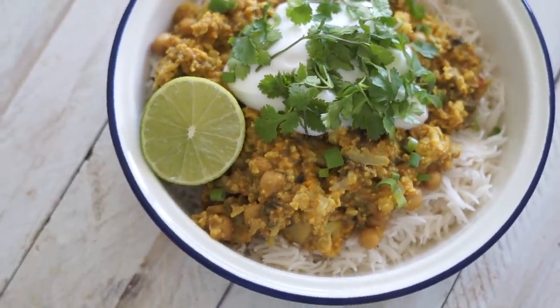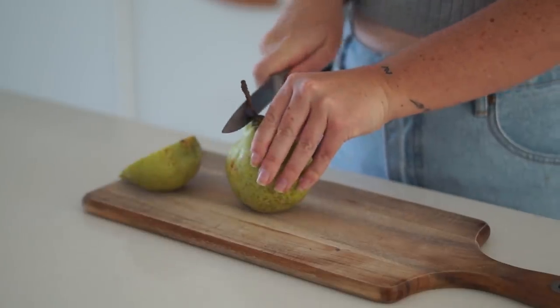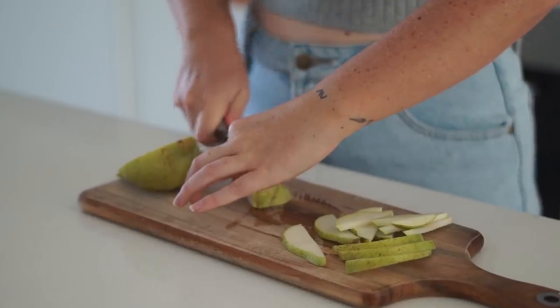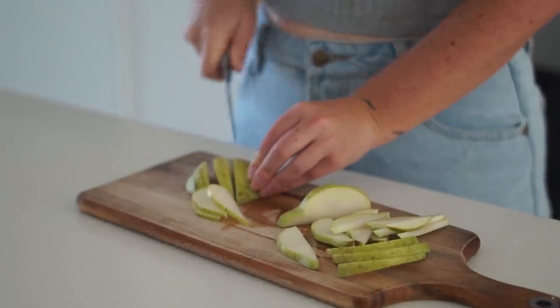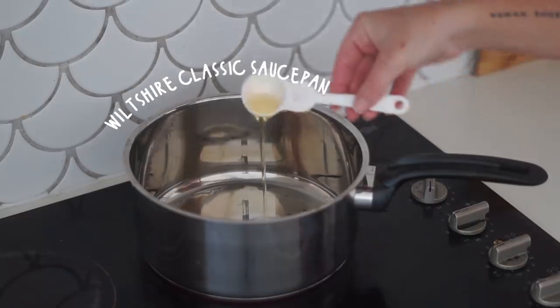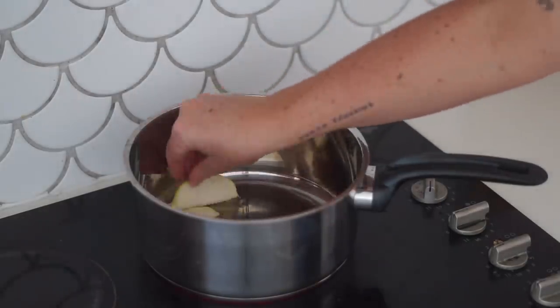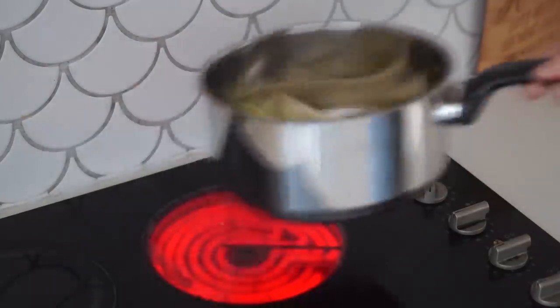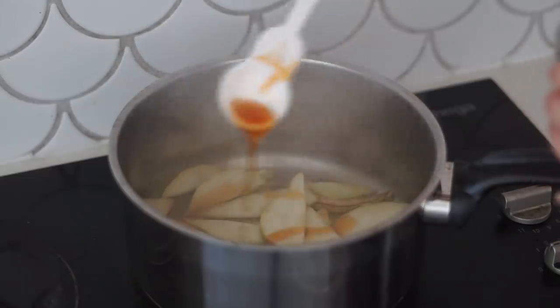Moving on and we are making arguably the best pizza I have ever made. I'm starting by cutting up some pears, which may seem like a weird ingredient for pizza, but stick with me — it's delicious. I cut the pear into thin pieces and then tossed it in some olive oil over the heat in a saucepan.